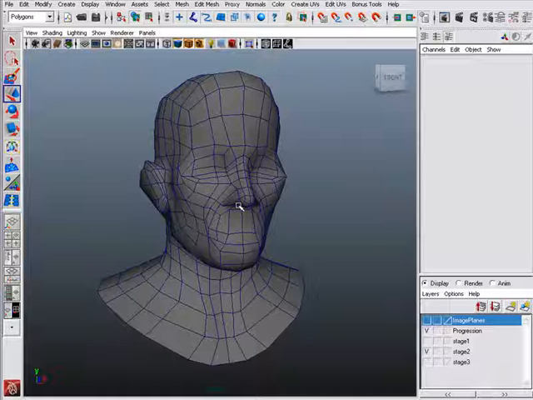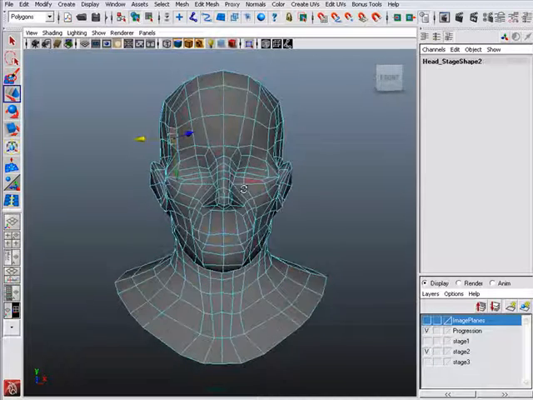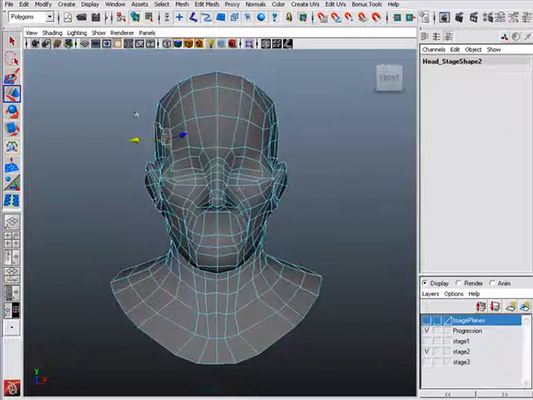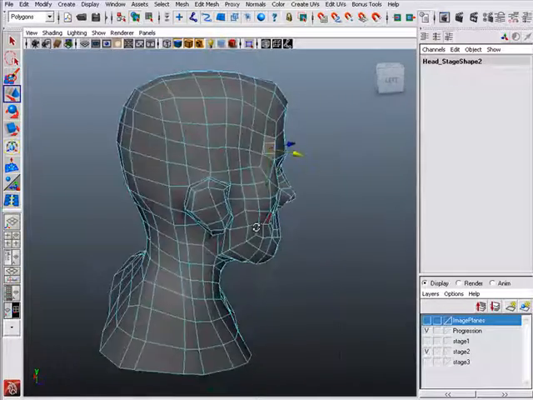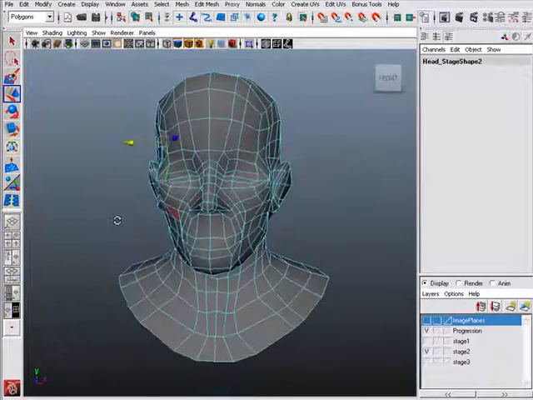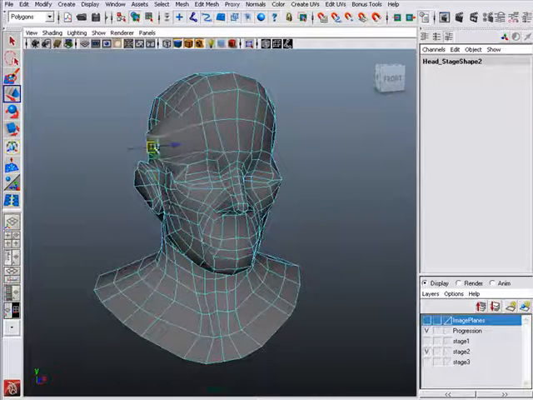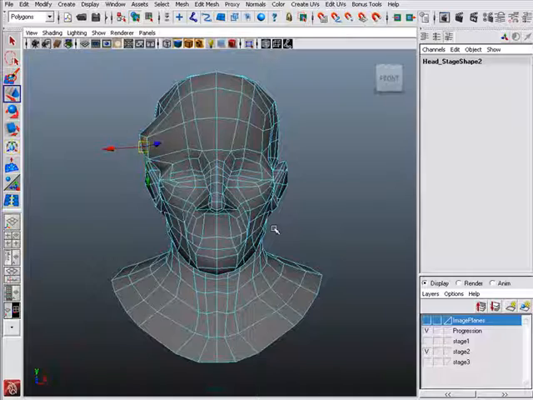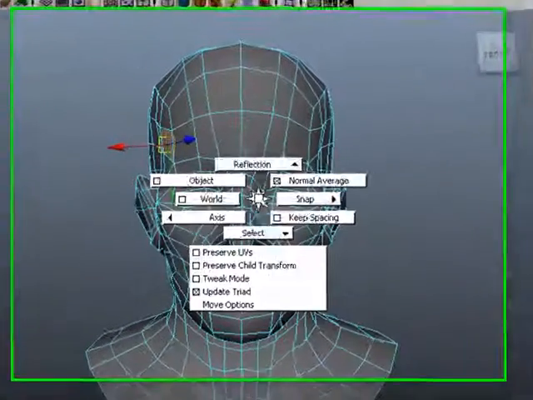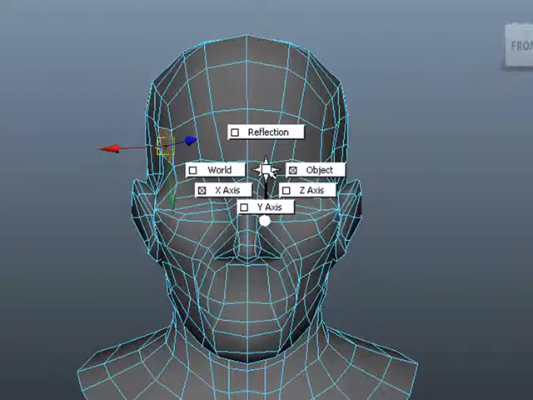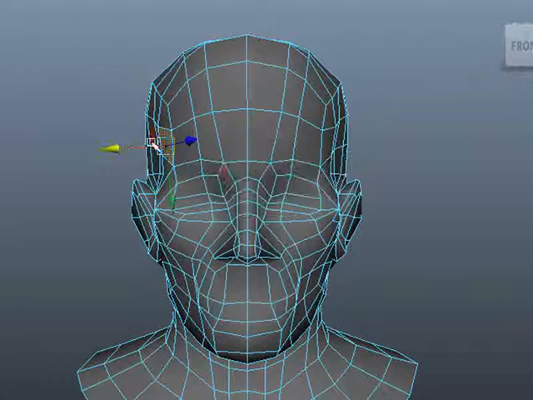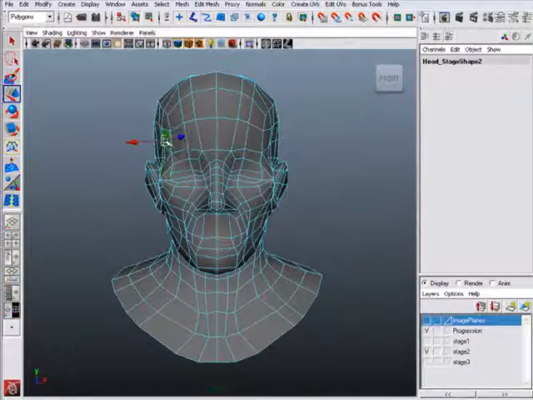So in the last couple of releases, we've done a lot of work on creating reflective transforms or symmetrical transforms, which basically means if I have a character like this, where I have a low-res cage for a head, and I want to start making some edits, you can see there I edit one side of the character and it's independent of the other side. So we've added reflection tools for all of our translate, rotate, and scale, which basically would allow us to translate that transform across the character, or inverse rather.